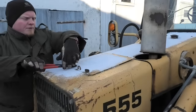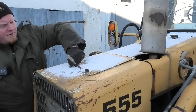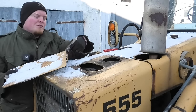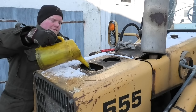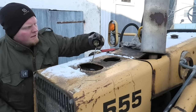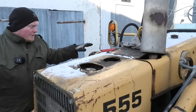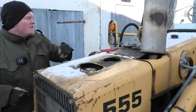Well, that didn't unscrew as easily as I thought it would. Might just be freezing up though. Well, that was supposed to be a hinge. All right, so now I'm between the add and full mark. That should be plenty good. As I said, I still have some oil out in the system, so if I retract everything, that level is gonna rise a little bit more, so that should be fine.